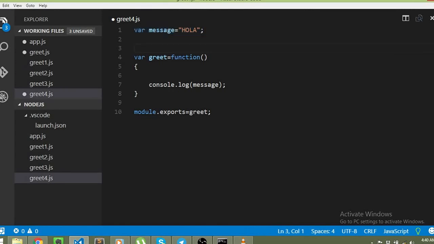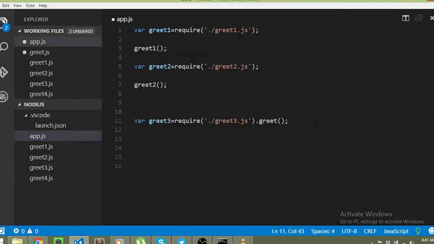So there's no need to pass the whole stuff into my module.exports, but just the functionality that I require in my other module, which in our case is app.js. So I'm just passing my greet function. Let's save it, and in app.js, this was greet4, and let's require it.